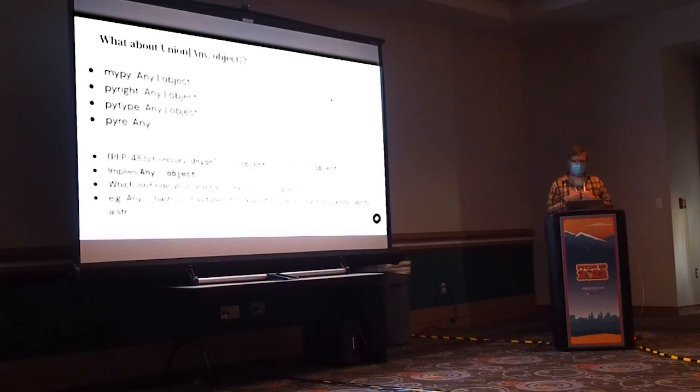PEP 483 actually has a line that's interesting. It says that there's a corollary that union of anything that includes object returns object. I think that might just be a bug in the PEP, but that implies that any is a subtype of object, because you would need that to eliminate any from that union. But that's actually not ridiculous. It does have some nice consequences. If we said that any was a subtype of object, then any would have the methods that are on the type stub for object in typeshed. And we could specifically say that if we invoke something like, for instance, hash on any, we would get the return type int instead of any, which is not compatible with str, so I can't assign it or cast to a string. So that actually might be something we want.